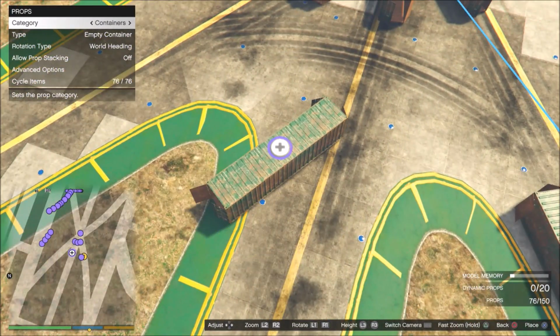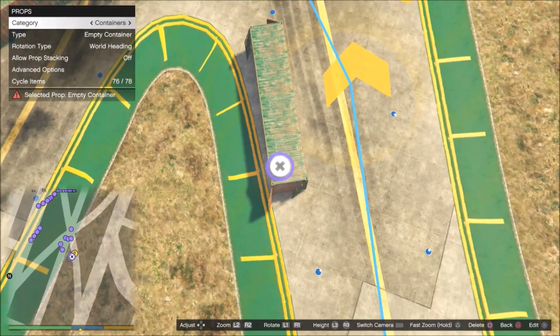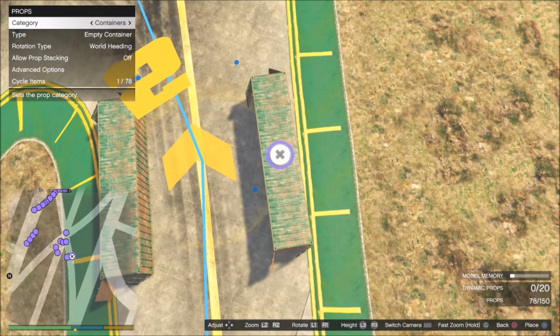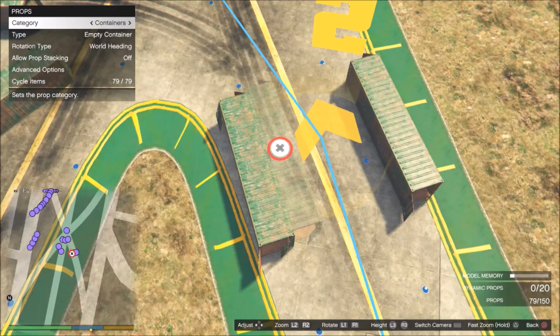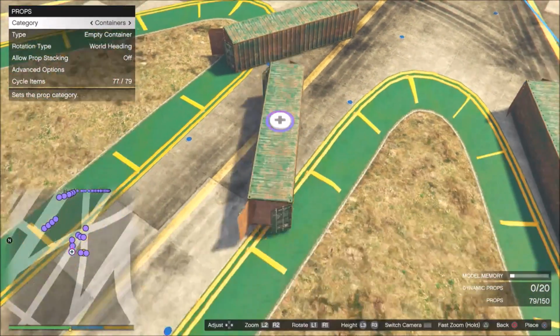If I now place some other ones and change my rotations, and I want to get my original rotation back, I can now go to the checkpoint, I can pick it up, cancel it out again, go on my prop again, and I'll have my rotation back. So that's right now the only workaround to get your world orientation back exactly how it was. Something that definitely should be fixed. I mean, it was such a powerful tool.